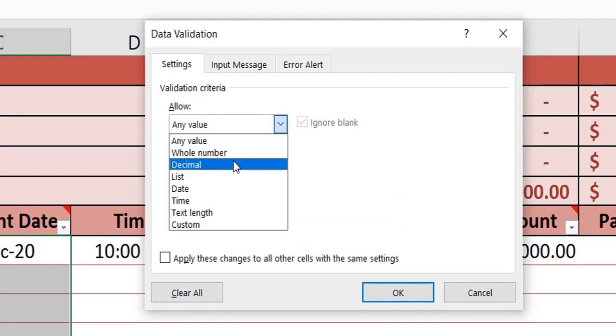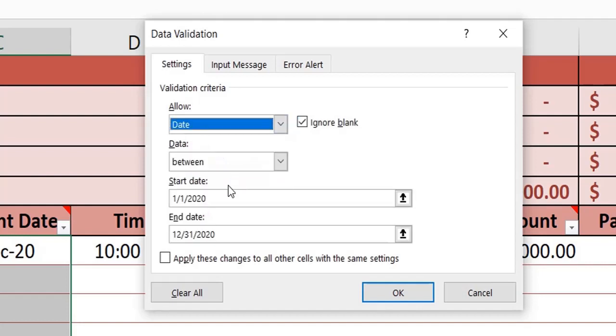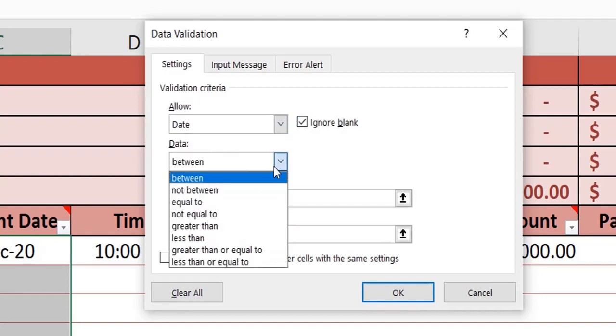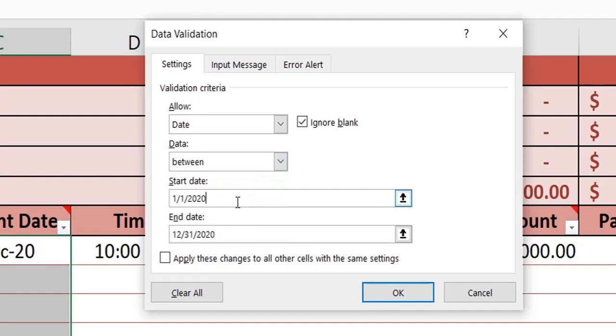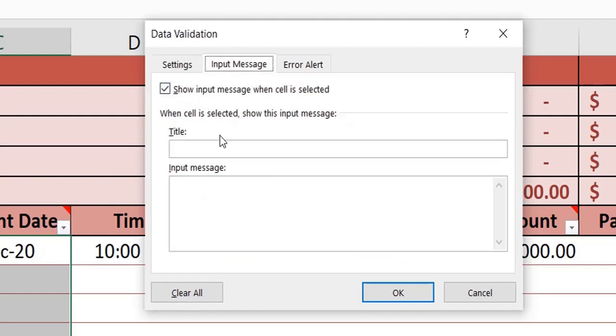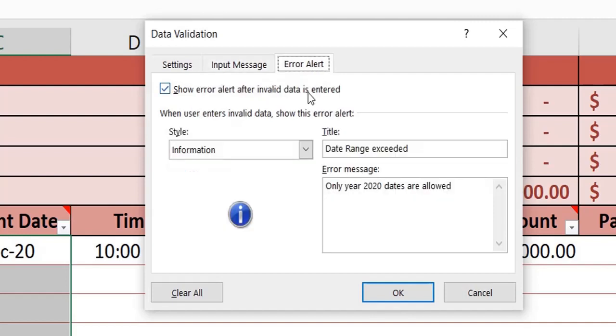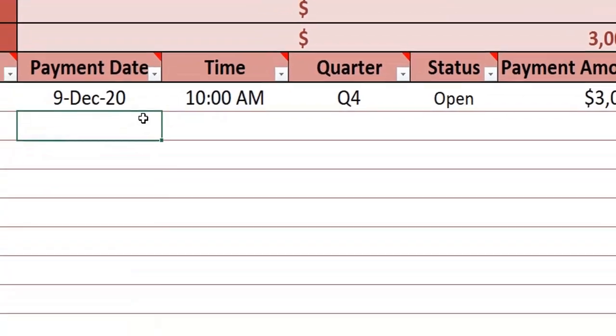So I change it to any value and I select date, and I want to restrict that date to be from, let's say, 1st of January 2020 to 31st of December 2020, and I don't want to show anything over here. And in case someone enters an incorrect date, I want to show them an information message that date range exceeded, only year 2020 dates are allowed. Let's press OK and let's see what happens.